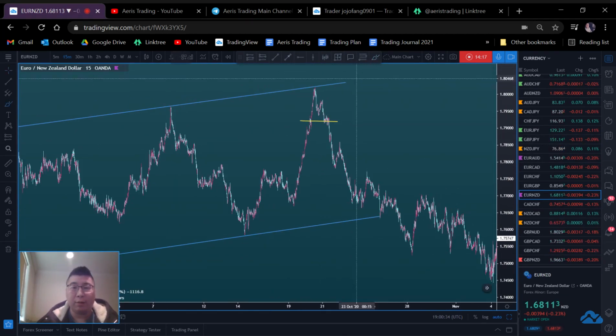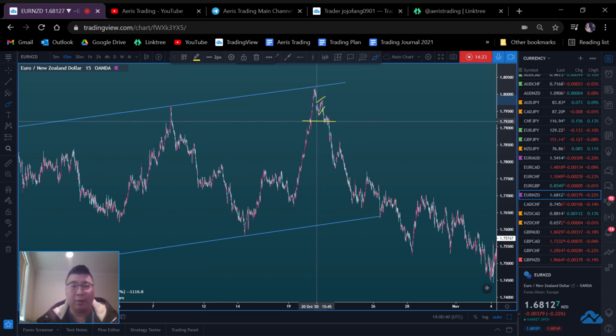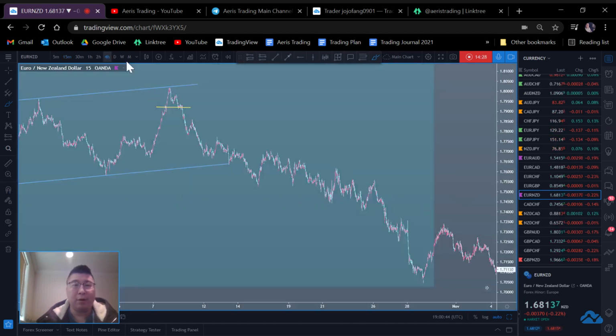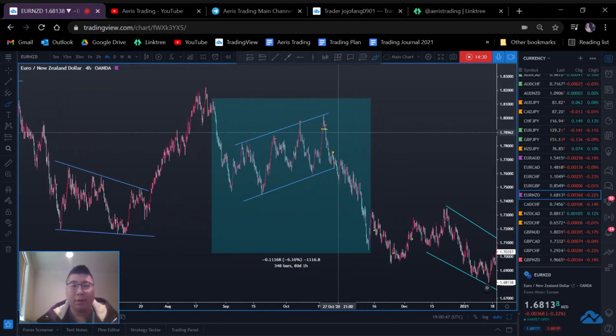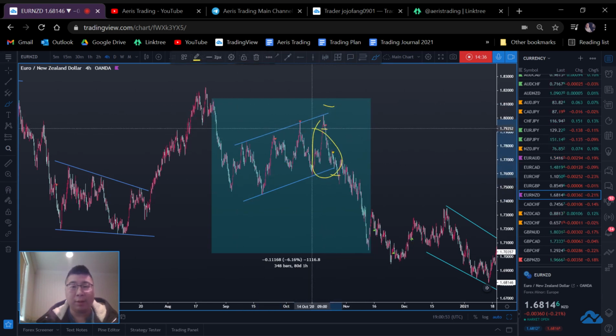Then pretty much looking for that, there was an impulse down followed by a correction. So there's at least some sort of lower time frame confluence here to look for an entry order, stop loss above the high. And then if we zoom out here, is it feasible to put a breakout entry now that the correction is so big? To me, not likely, right? There's a couple hundred pips here. It's not likely to be able to capitalize on this.